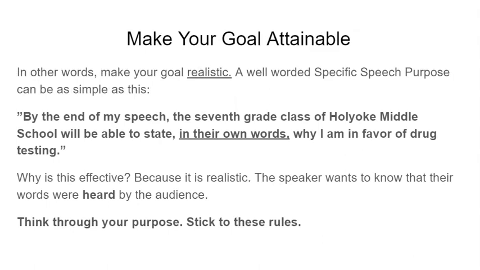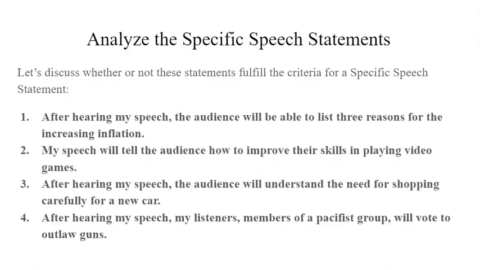Make your goal attainable. In other words, make your goal realistic. A well-worded specific speech purpose can be as simple as this. By the end of my speech, the 7th grade class of Holyoke Middle School will be able to state in their own words why I am in favor of drug testing. Why is this effective? Because it is realistic. The audience wants to know that their words were heard. Think through your purpose. Stick to these rules.